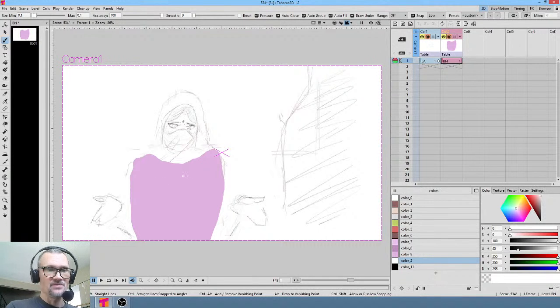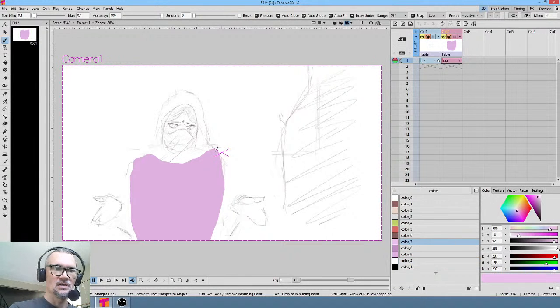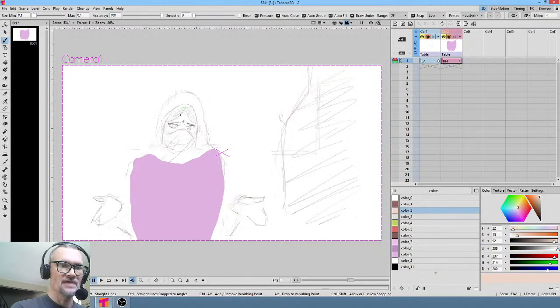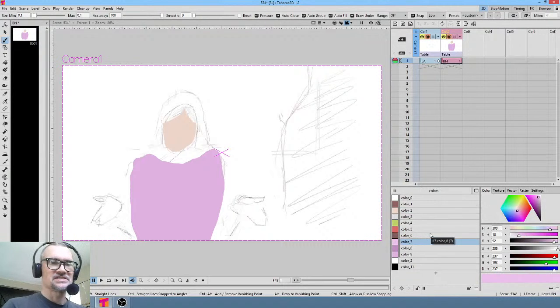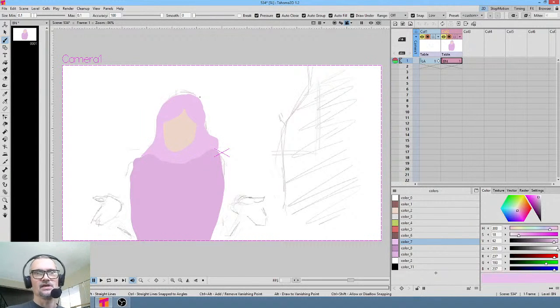Now, I just drew a shape and you can't see it. Why? Because I had draw under checked. Draw under is really useful. For example, if I were to draw this shape to represent her flesh tone, and then realize, oh geez, I meant to draw her headdress too, now I'd have to carefully draw all around it and hope I don't make a mistake. Well, no. If draw under is invoked, everything new that you draw is placed underneath everything else.